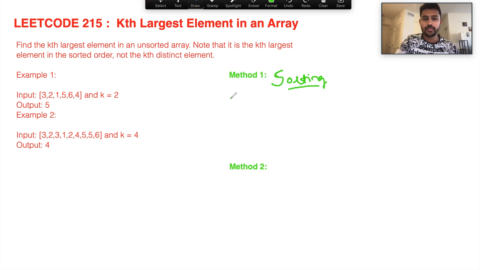If you take the first example, once you sort the array, what you'll be getting is 6, 5, 4, 3, 2, 1, and then you basically return the kth element, which is 2, so we return this. In the second example, you sort it as 6, 5, 5, 4, a couple of threes, couple of twos, and then one. So you've got the fourth element, which is 4.